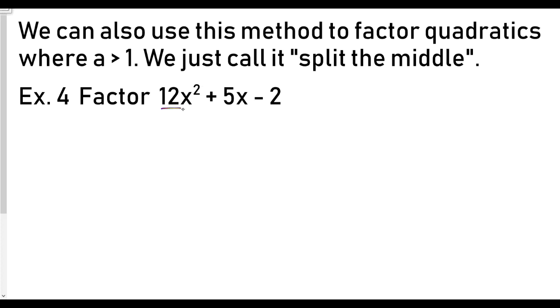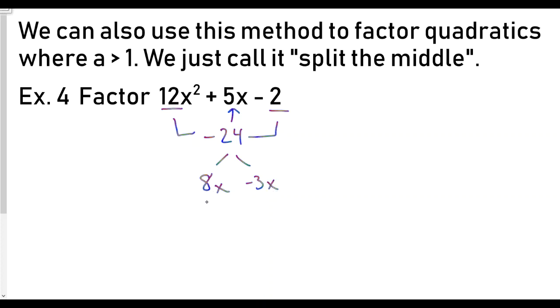The first thing we're going to do is take a look at the leading coefficient 12 and the constant negative 2, and multiply those two together. 12 times negative 2 is negative 24. What I'm trying to figure out is what are factors of negative 24 that, when we add them together, we get 5x. I'm thinking that maybe 8 and 3, because 8 times 3 makes 24 and their difference could make 5. So it would have to be a positive 8 and a negative 3. I'm going to say that it's also going to include x's there.